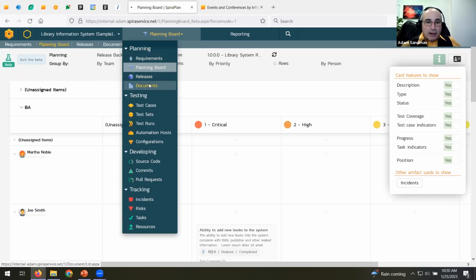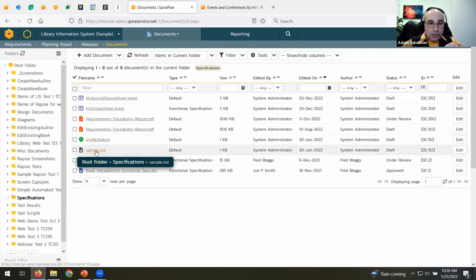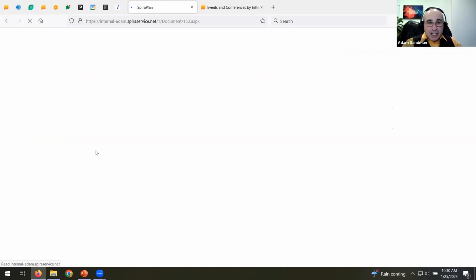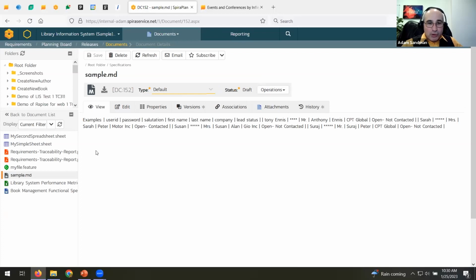As well as that, SpiraPlan does also have a centralized document repository. So obviously clients will want to store information about requirements or about tests or about tasks or about defects. Whenever you upload a screenshot or any document, it gets versioned right here in the system. And so you've got this central repository for content. In addition, you can also use the built-in text editors and graph editors and diagram editors to handle free-form content.